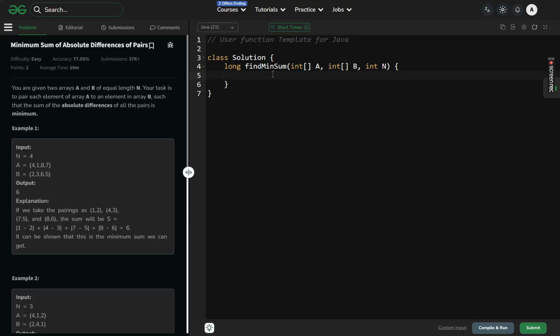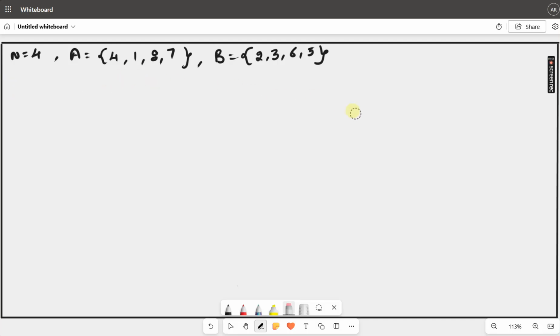Array A is 4 1 8 7 and array B is 2 3 6 5. So this is the first sample input.